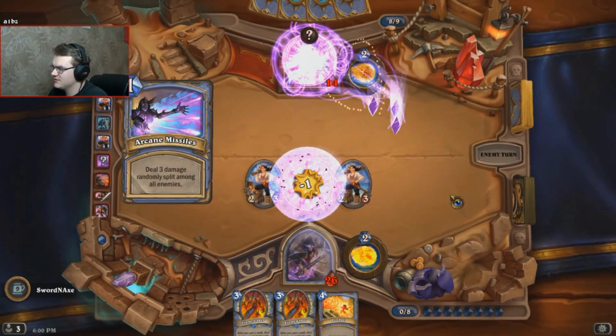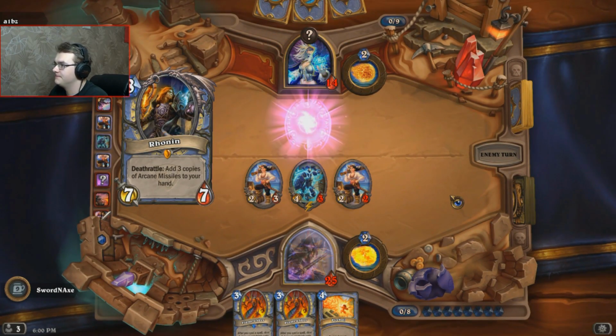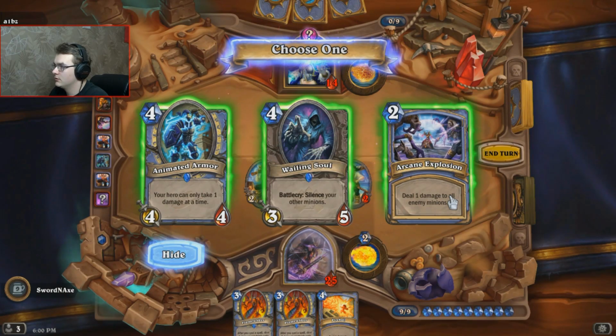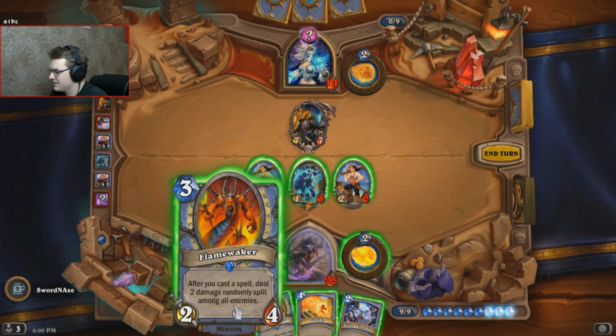Okay, Arcane Missiles. The might of Dalaran. Ronin! Well, that's nice of you. Better kind of silence your other minions. I don't need to silence my minions. That's bad for me. Arcane Explosion, I guess.